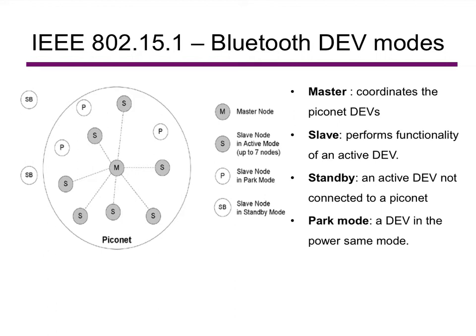This is dictated by the frame that you will see. The address that identifies a certain node is actually 3 bits only, which gives you from 0 to 7. Of course, 0 is reserved, so you have from 1 to 7. So the master can send to one of the slaves using this address. You can have up to 200 other nodes, but they are in park mode. They are not communicating. They are not active.